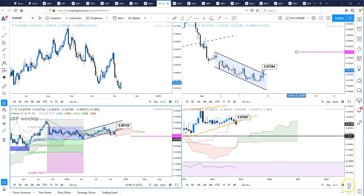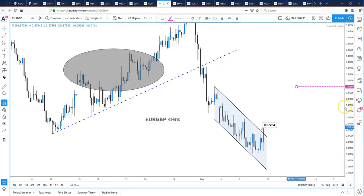If we look to the shorter time frame, we've broken out of this channel formation to the upside. There's really no clear indication that this corrective rally is going to come to an end. We've got this gap open, like I said, around about 87.80, and then we've got our bespoke resistance at 88 the figure, and we've got a previous swing high at 88 the figure. So I'm expecting at least a move up towards these levels before we see some bearish pressure re-emerge for euro sterling next week.